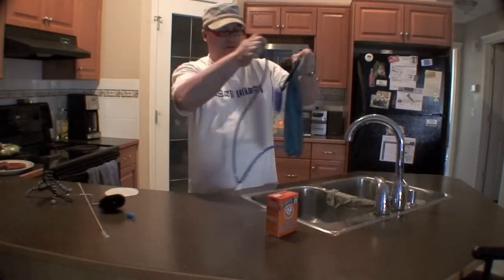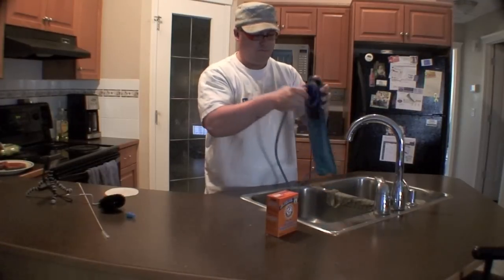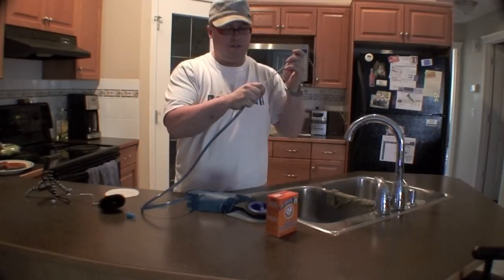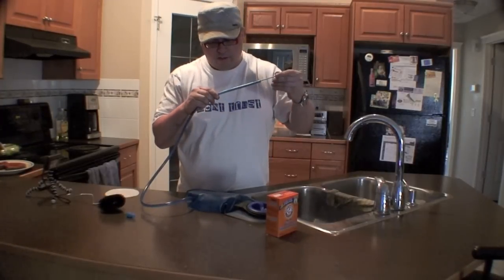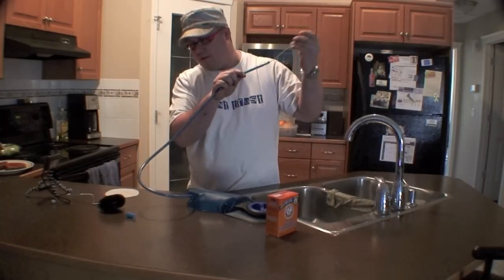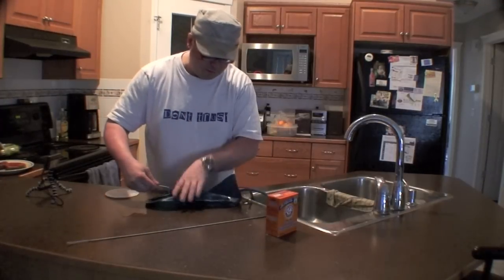So now I've got some water in the tube. I'm just going to seal up the pack. Then you use one of these tools here — this little straw. I'm going to push it through and scrub it along as I go to help clean some of that mold out. I'll see how well it works. You can use this little brush too to scrub inside the bag.